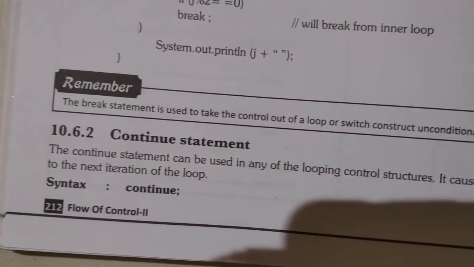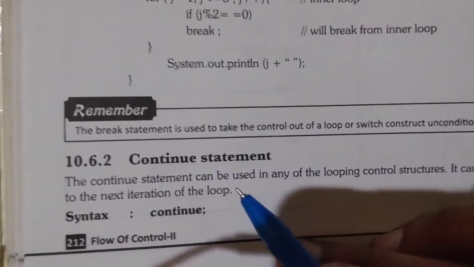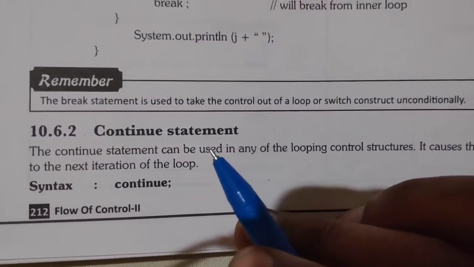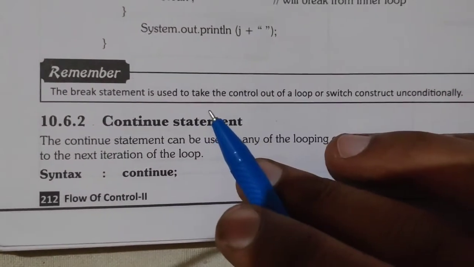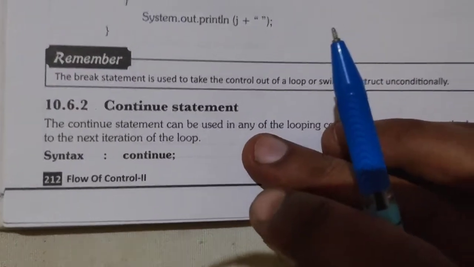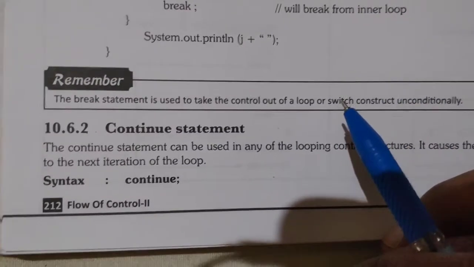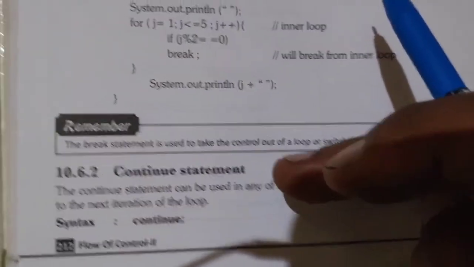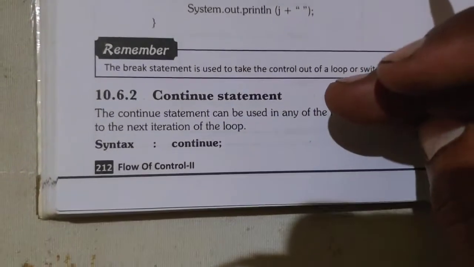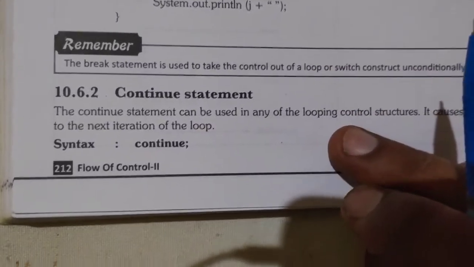And the next statement is the continue statement. The continue statement can also be used inside any looping construct, but the continue keyword is used to skip iterations. So suppose inside the loop, after the continue keyword some statements are written. If the continue keyword occurs in the loop, then the statements inside the loop after the continue keyword will be skipped. So this is the use of the continue keyword. You have to keep this in mind. Here we will see an example of it.